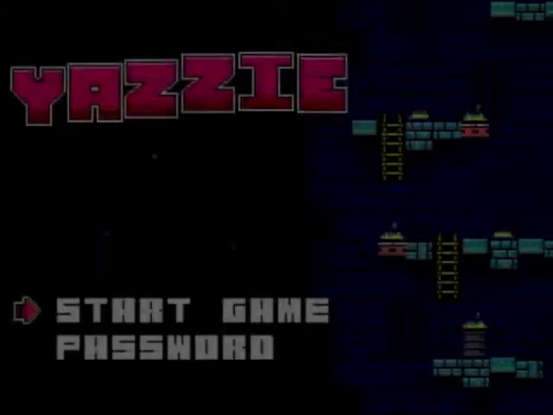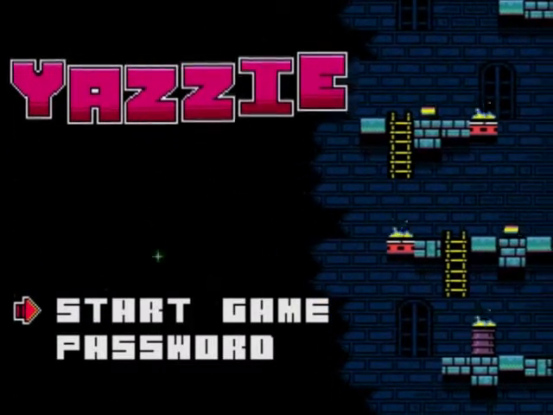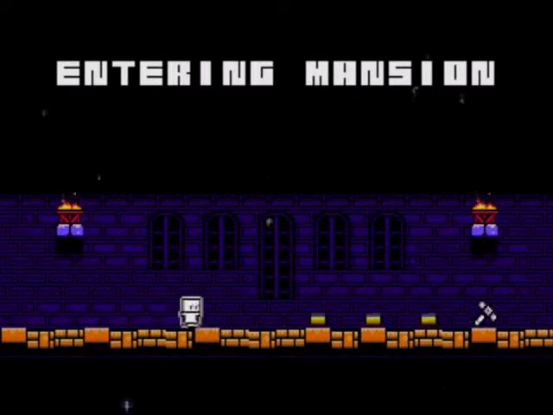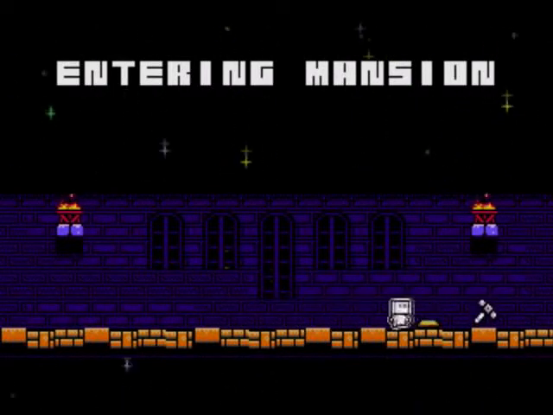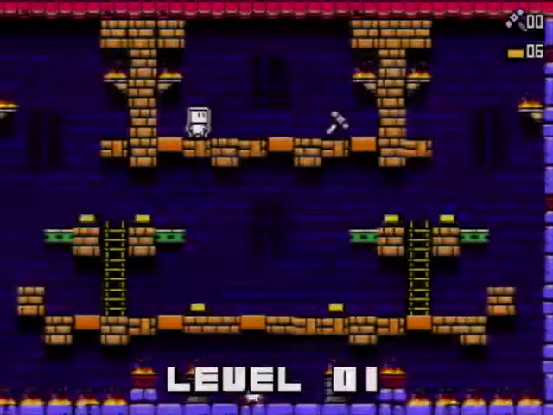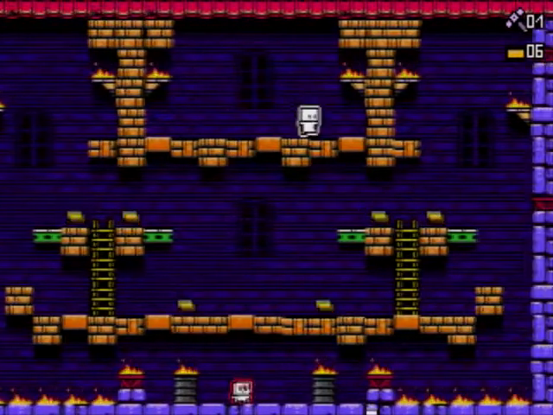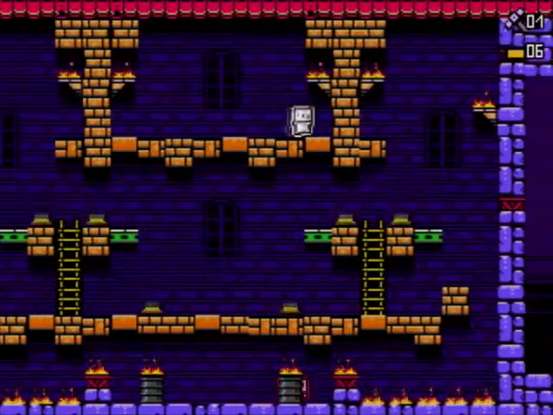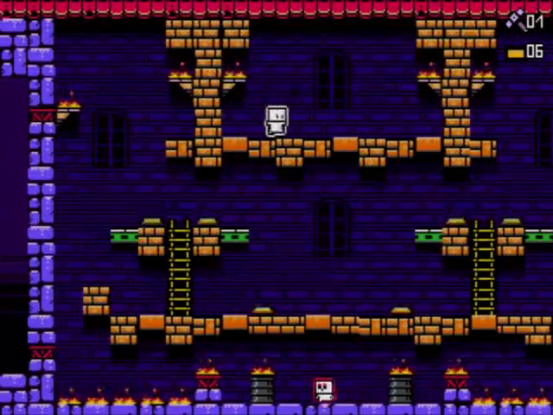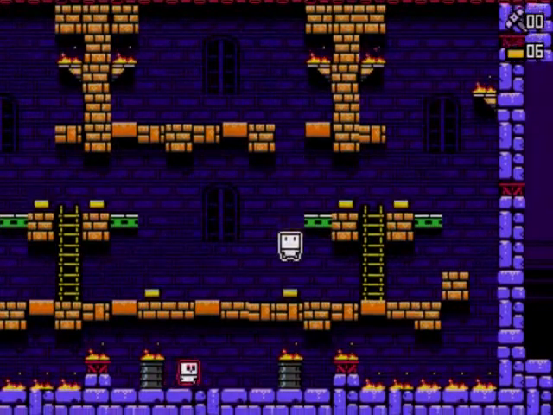I mean, it already sounds pretty decent. Right, so we can start game or enter a password. So we're going to start game. Let's see how this differs from the 8-bit versions. Entering mission. Actually, graphically, the main character, I was expecting a little bit of colour with the main character, but the background graphics look pretty decent.